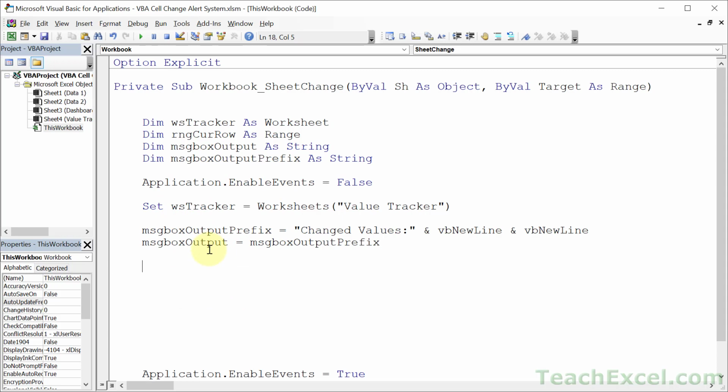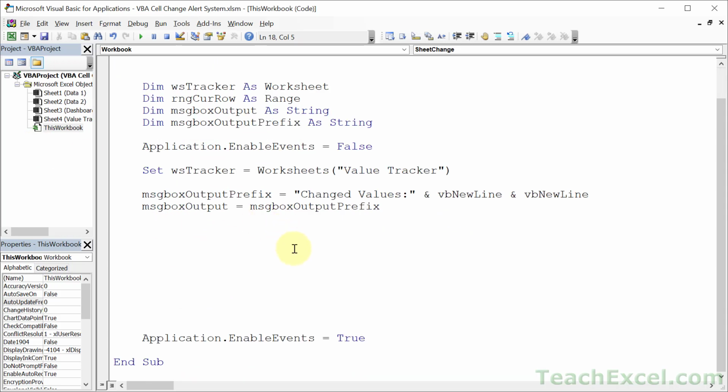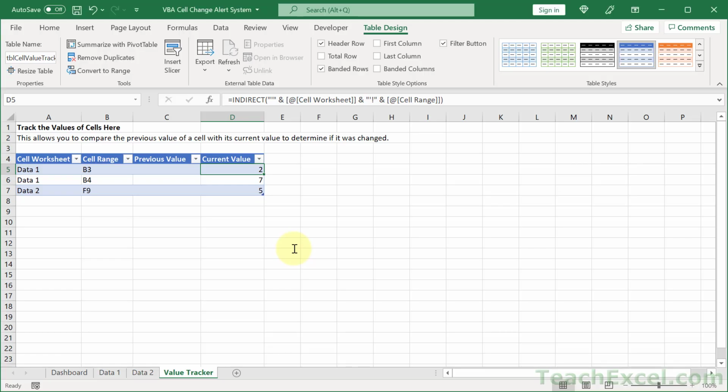But now let us go ahead and loop through the table. So what we're going to do is to get this reference, loop through the table, and compare these two guys. Now this is where you have a lot of flexibility, because this column does not have to store the previous value. Or you could have additional columns.